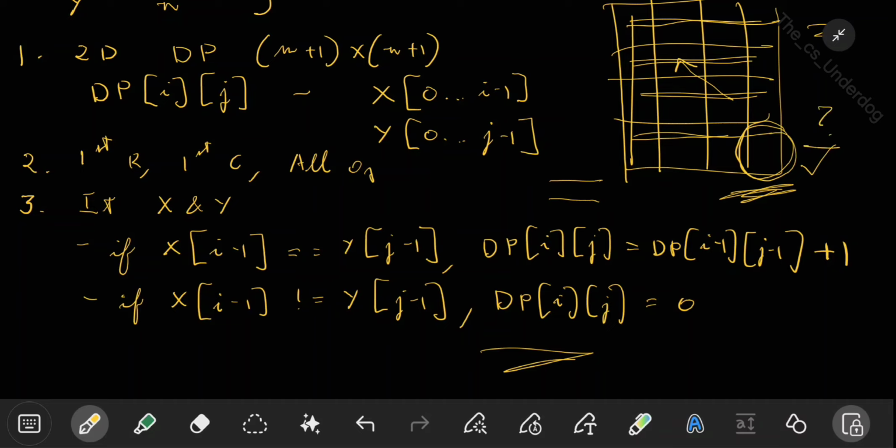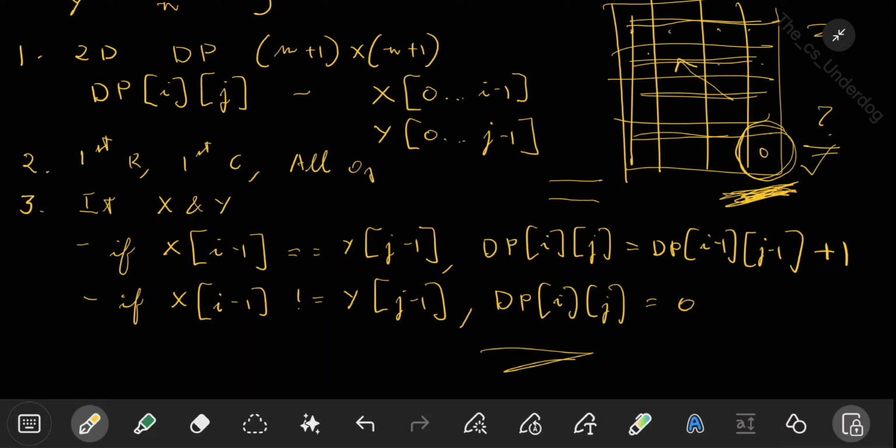But what about the longest common substring algorithm? In this case, this particular element cannot give you the final answer. The reason is, what if the last two elements do not match? If the last two elements in the strings do not match, this entry will be 0. But you may have a substring somewhere else. Because of this, in case of the longest common substring algorithm, you have to keep track of each entry you are making in the table, and in the complete table, whichever entry has the maximum value, that is the length of your longest common substring.